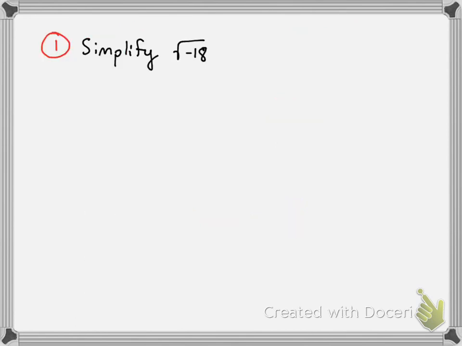Another example we'll look at is simplifying the square root of -18. Here we're also going to be thinking about if that number itself simplifies even further. But first I see a negative number, I'm going to want to pull that out. So I'm going to say that's the square root of -1 times the square root of 18. From there, I'm going to ask myself, can 18 simplify anymore? Are there any perfect squares that go into it? I can see that 9 would go into there, so I'm going to simplify this even further by splitting that 18 off into the square root of 9 and the square root of 2.